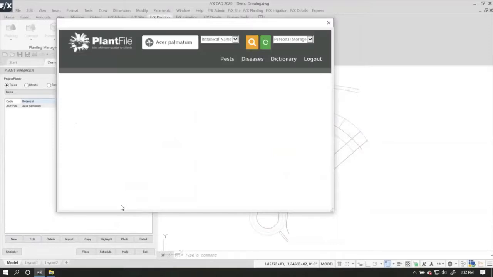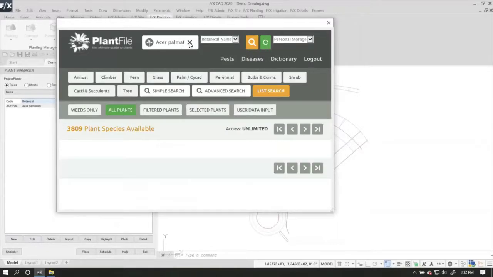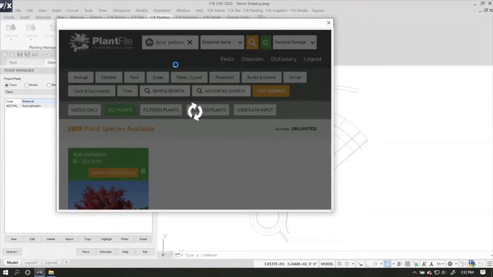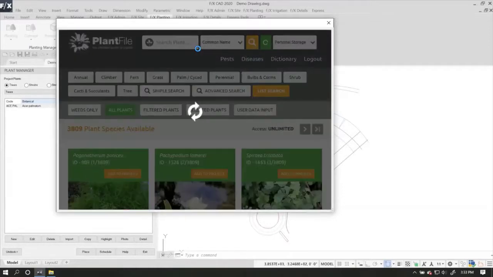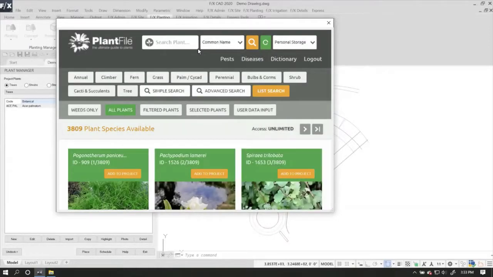So let's do that again. Let's pick a different plant. So let's wait for it to filter out that Acer as it searches through all the plants and photos within PlantFile. And this time I want to search by common name because I forgot what the botanical name was for this tree that I'm looking for, but I know that the word floss is in the name.